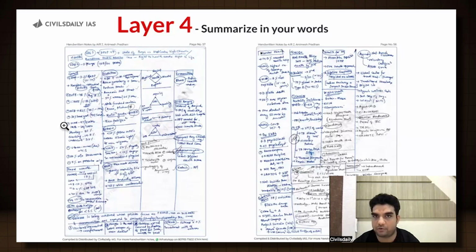This is layer 4. Now what I want to tell you is, imagine I'm not able to write down something on sustainable development goals. Okay, a question came on health, और मैं भूल ही गया. I just couldn't remember, or I know I should be writing SDG goals on health, I just don't know what. I don't have the content. I just forgot. You should be able to come down quickly and find out SDG लिखा कहाँ है मेरे notes में. यहाँ पे लिखा है.